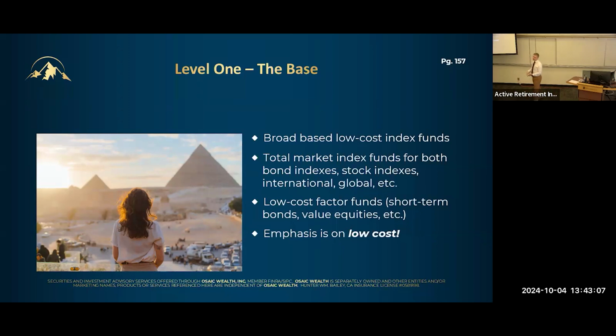We don't want to be paying 50 basis points. We don't want to be paying 75 basis points just to be participating in an index. This is where we want the super cheap stuff. Vanguard has things like VOO, their S&P 500 fund, really inexpensive. VTI is their total market index fund, super inexpensive. Fidelity has S&P funds and NASDAQ funds, total market, paying next to nothing. And in fact, if you go to Fidelity, they have some zero cost funds. So if you have your assets at Fidelity, there are some funds you can pay actually nothing for.